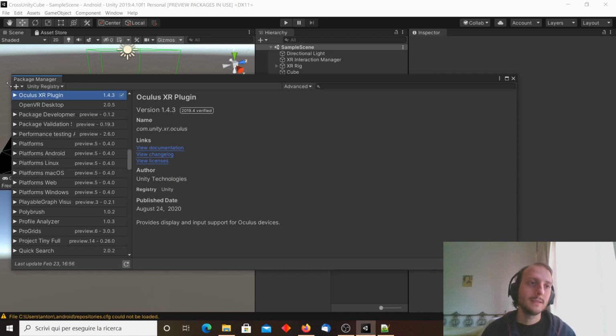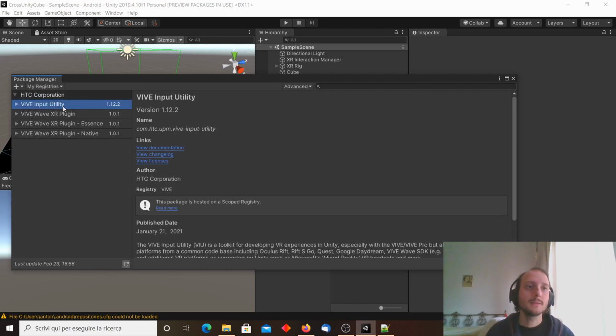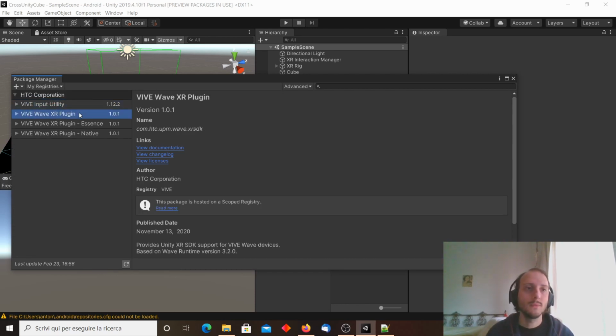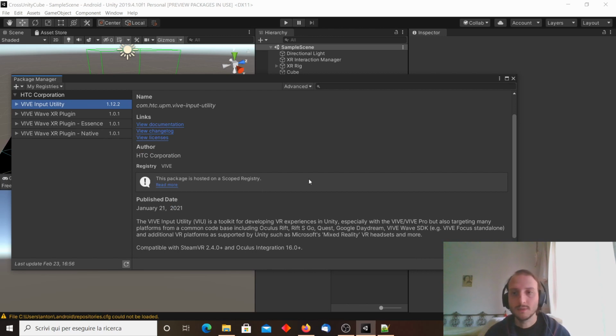Here you see a line, Unity Registry. Let's click on Unity Registry and select My Registries, because you have to download it from the package registry that you just added. And there is, you see, Vive Input Utility, Vive Wave XR plugin, Essence Native. This is an interesting utility to make cross-platform experiences.